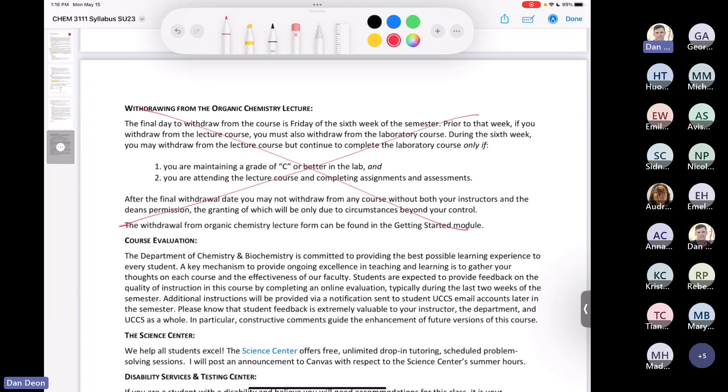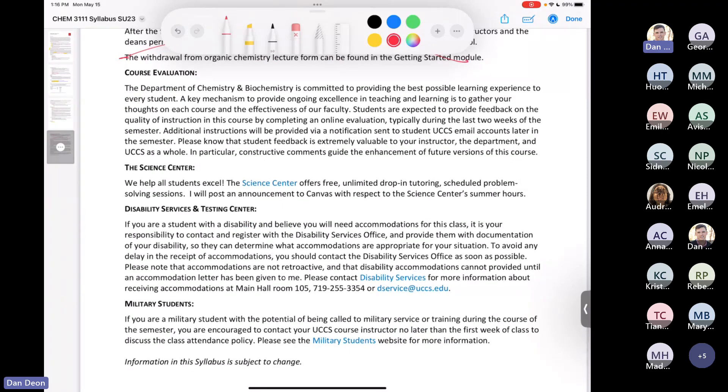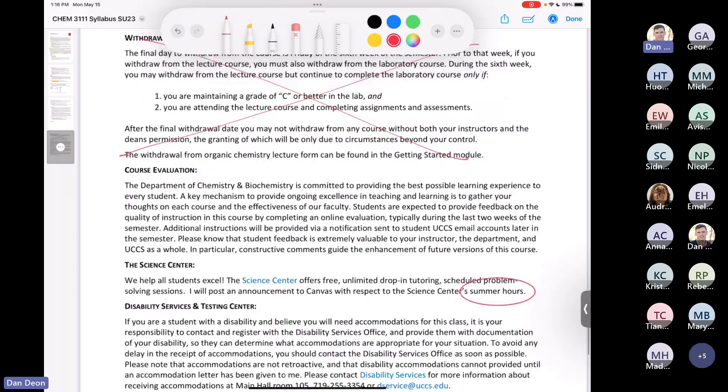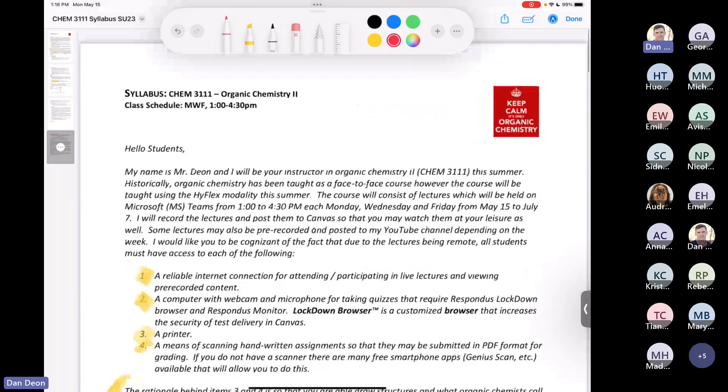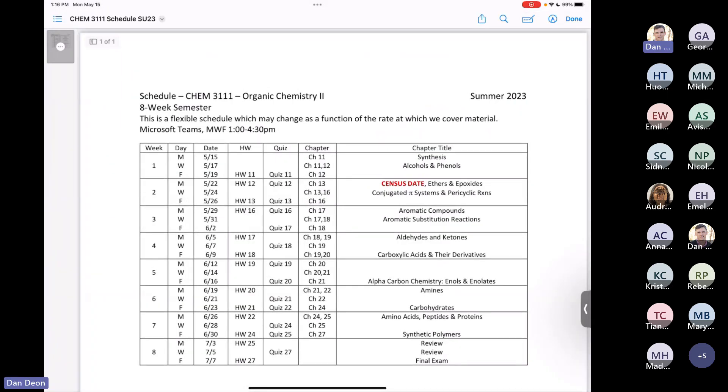And as far as the course evaluation in Science Center and all that kind of stuff, we'll worry about that. I mean, you can read that if that applies to you. The Science Center summer hours, I'm not sure what their summer hours. I could, I mean, you could just do a quick Google search and even see if they are open this summer. I'm actually not 100% sure. Nobody told me. Anyhow, so let's take a quick look at our schedule. And our schedule looks something like this. So today is May 15th. And we are here and we are going to work on chapter 11, which is a pretty short chapter. So that will play in our favor for today.